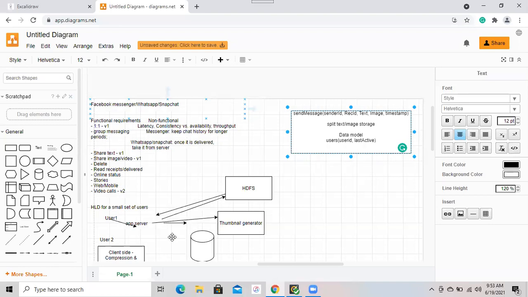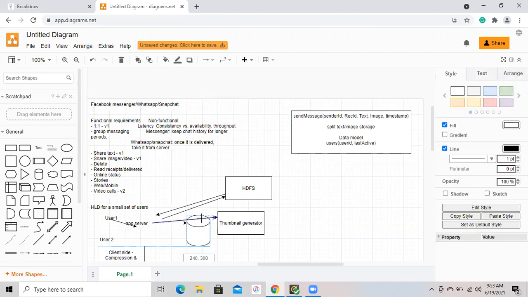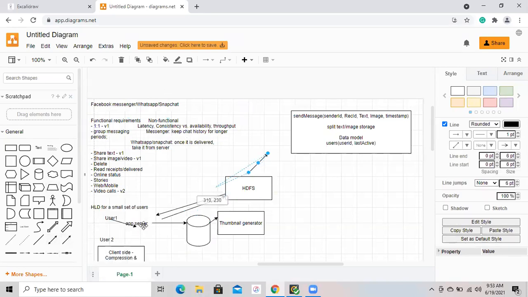But how do you query for that connection? In the database, you found that the person is active. But where is the pipe to push the message? That is something I wasn't starting with. I was focusing on the sender side of things, but I'm talking about that now. Let's say in my database I find the user is active, then I should have something like, if I'm having a push model.